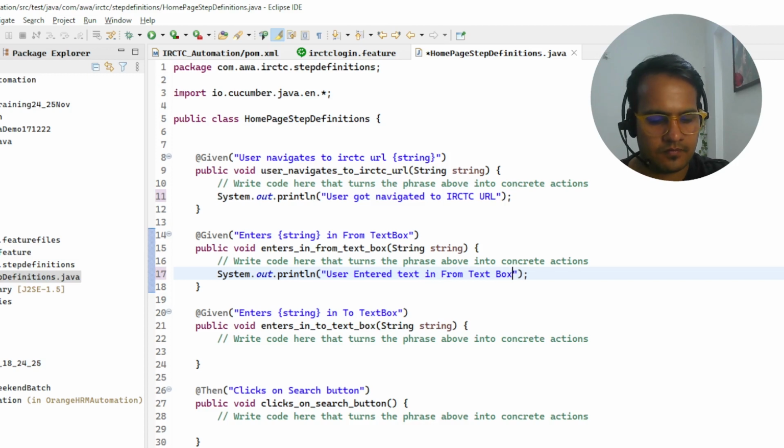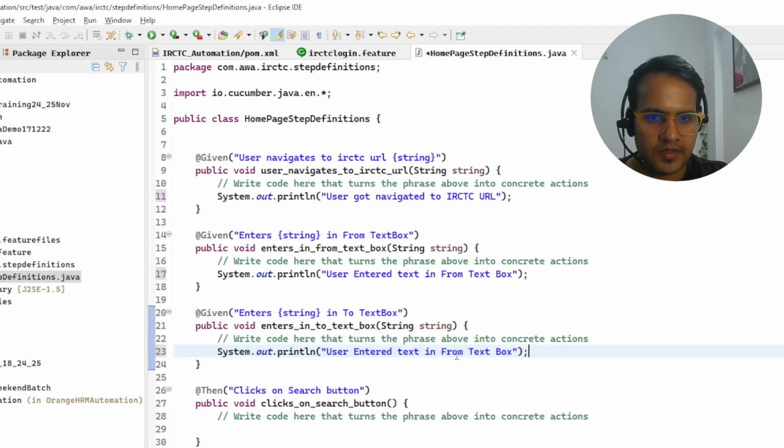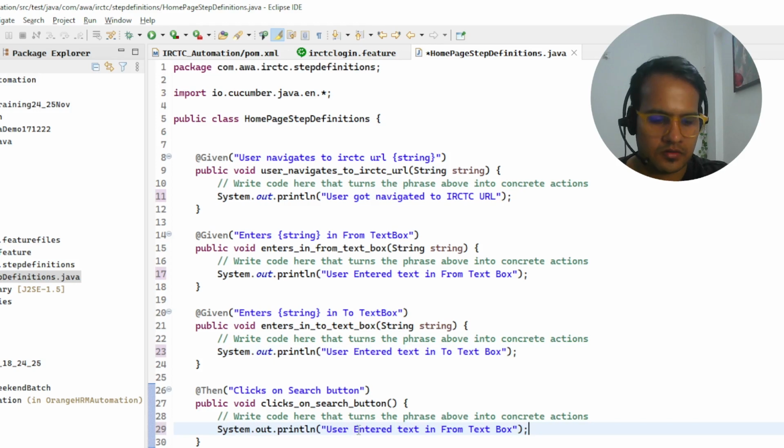Again, similarly, for the to text box: user entered text in to text box. And the last one: user clicked search button.